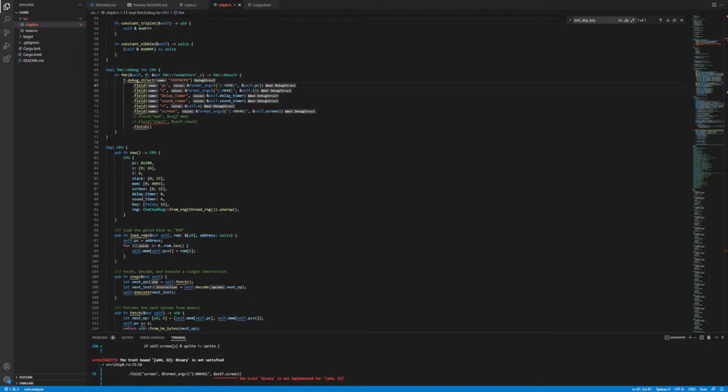Creates a debug struct builder assigned for debug. Yeah, okay. Struct. Field. Okay, debug. The debug is the formatter. Great, performance.